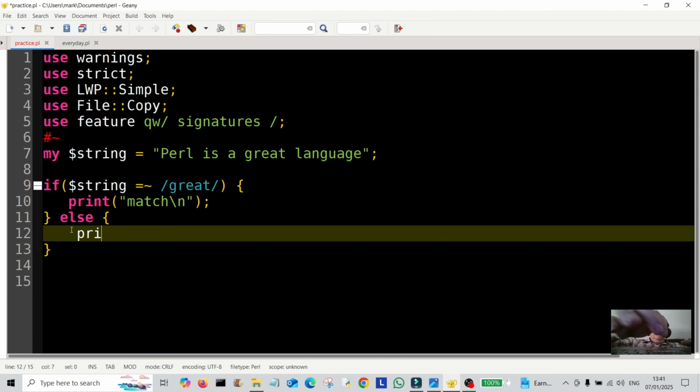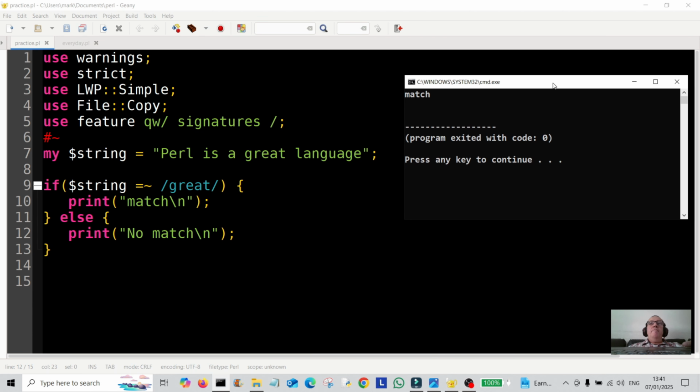Let's just take that back a little bit to neaten it up. Print no match. Okay, new line character there. Okay, let's run it.